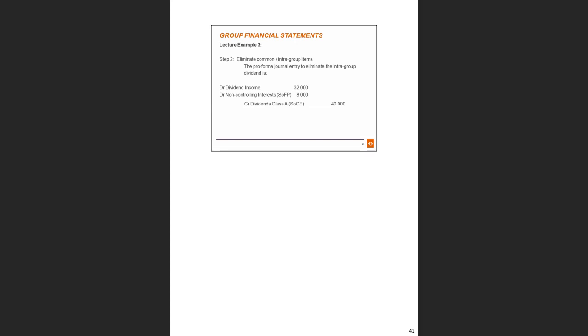Okay, it was similar to the previous journal entry we had a look at. So do all the intergroup transactions fall under step 2? Yes, I suppose you could see it that way, but it's not really important. We don't expect you to write step 2, step 1 in a test or exam. It's just a step process to allow you to remember so you don't forget to do any pro forma journal entries. It doesn't have to have a heading. But yes, the intragroup transactions and balances will generally fall under step 2.